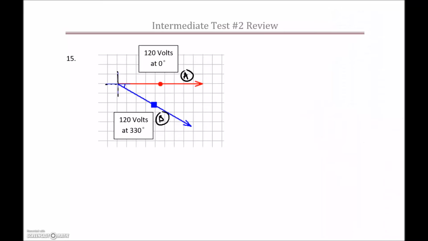Hang on. Okay, so as I was saying, if we redraw these guys, I'll put in my x and y axes here. There's my y, there's my x-axis, and I'm going to draw in the first vector there. So I'll draw in my red vector, or vector A, and starting here at this point of origin, I'm going to drop in the first vector, and it's going like that, and it has a value of 120 volts, and it's sitting right at 0 degrees.